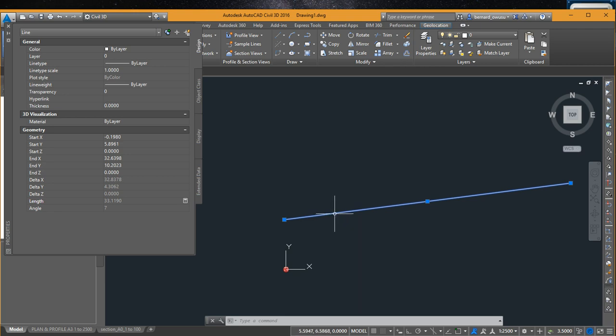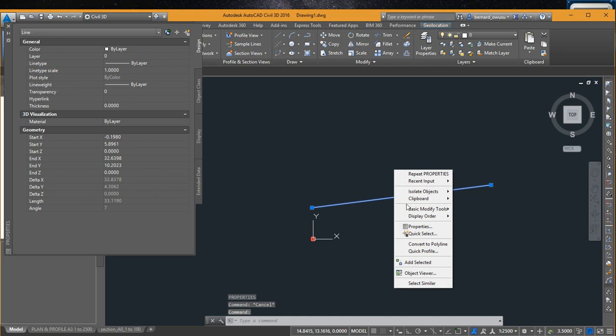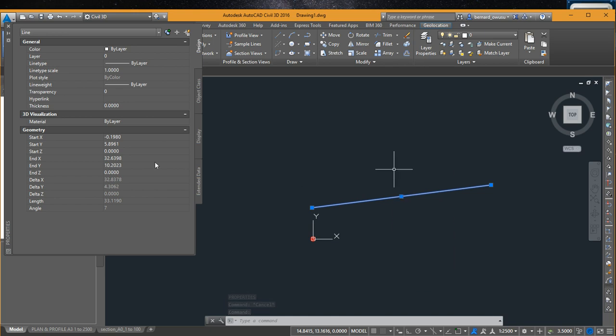We are going to convert the line into an alignment. There are so many ways to draw a line of a given length. Like we did, you remember how we moved. There's also a way to define the length at 7375. But if you don't know that method, just draw a line. Click on the line, right click, and go to properties. When you select properties, this window will come.